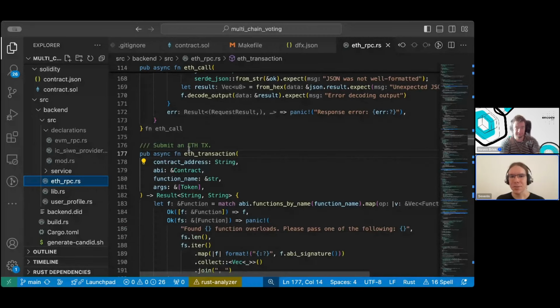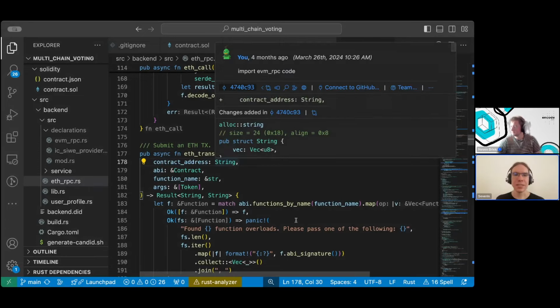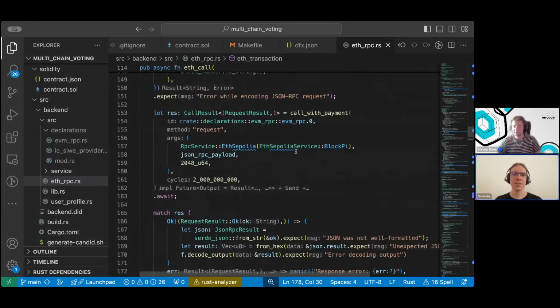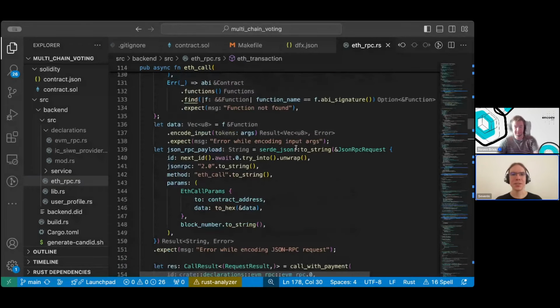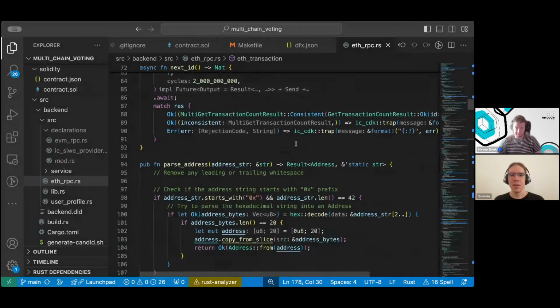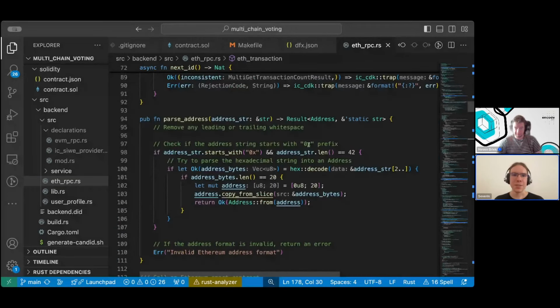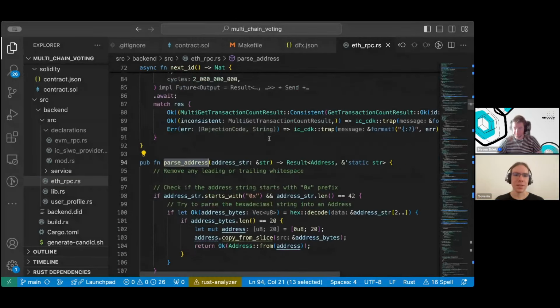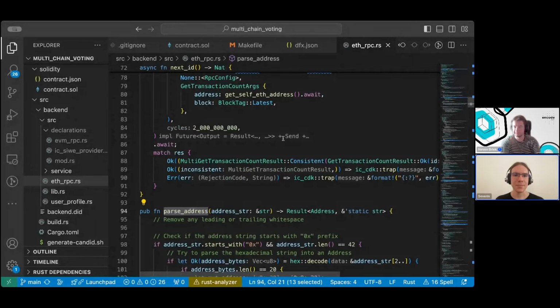It has a function to submit an ETH transaction, so you don't have to think about signing a transaction because the canister does it for you. It sends it automatically to the EVM RPC canister. There is the ETH call function that does not do a transaction, but just reads state. There's a couple utility functions that are quite convenient to have.